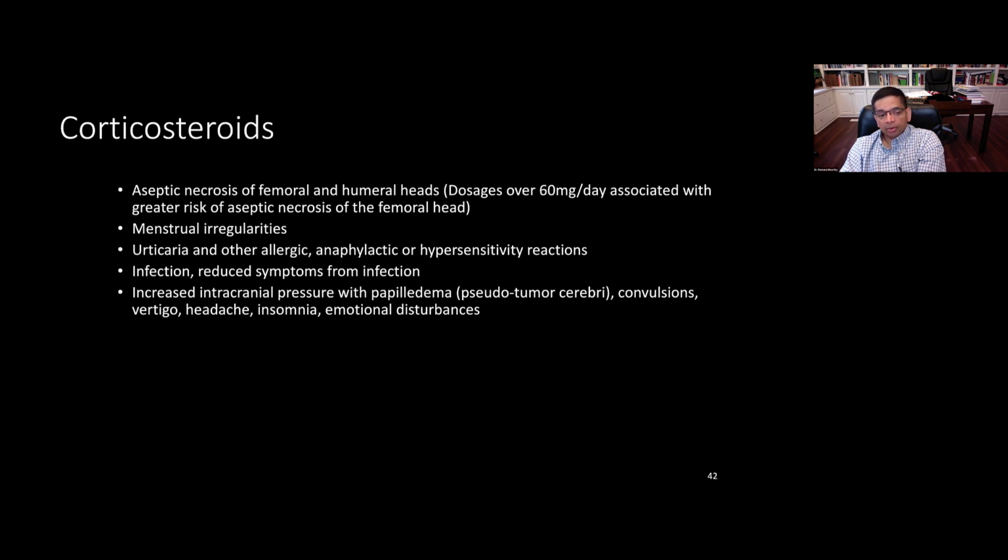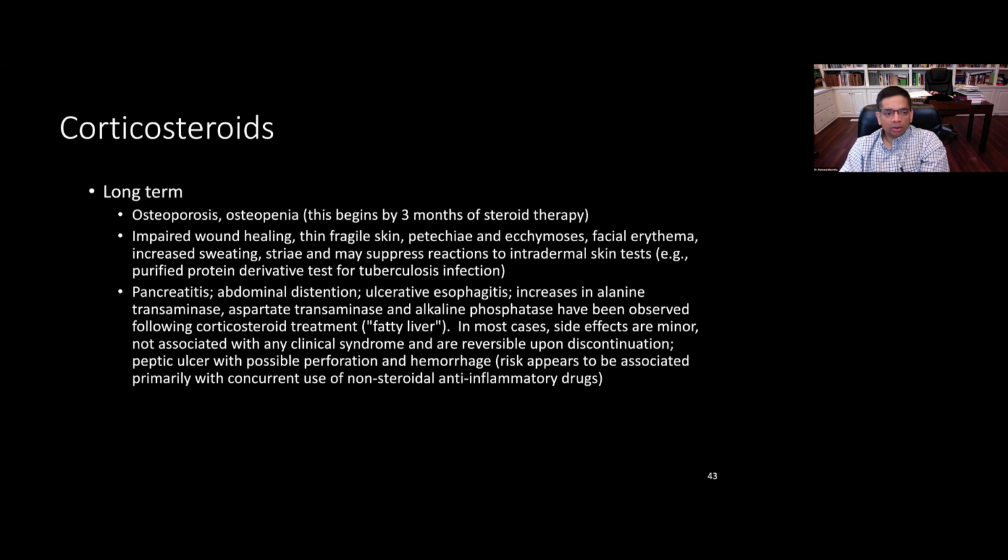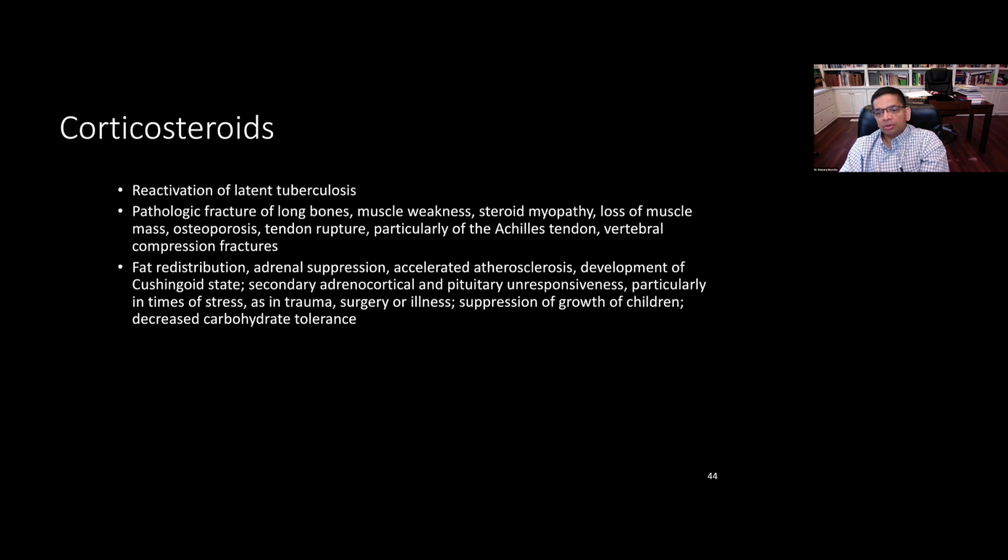There are many different side effects, every possible systemic side effect associated with the human body, as I think has been reported with corticosteroids. If you have infections that are untreated, they can get worse on steroids. With long-term use, osteoporosis in postmenopausal women especially begins to develop within 3 to 4 months of systemic corticosteroid therapy. So once the patient is on maintenance steroids, annual bone density studies to look for osteoporosis are very important. There's impaired wound healing with chronic corticosteroid use. You can develop many other problems, everything from fatty liver to chronic pancreatitis, peptic ulcer disease, etc.